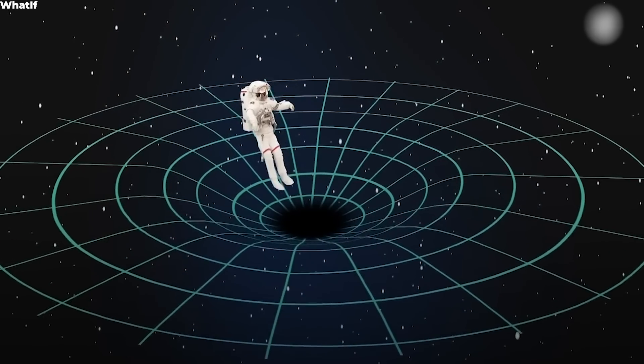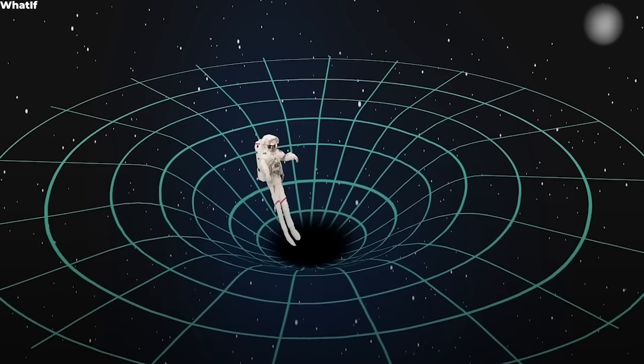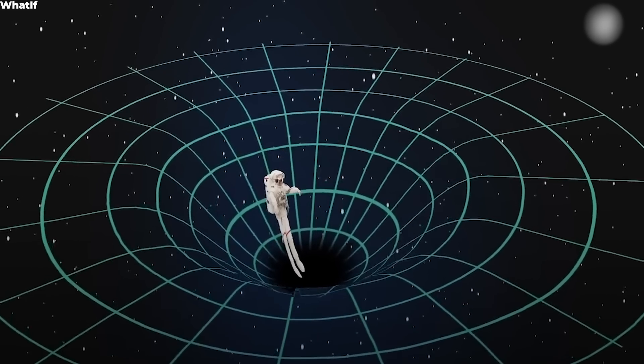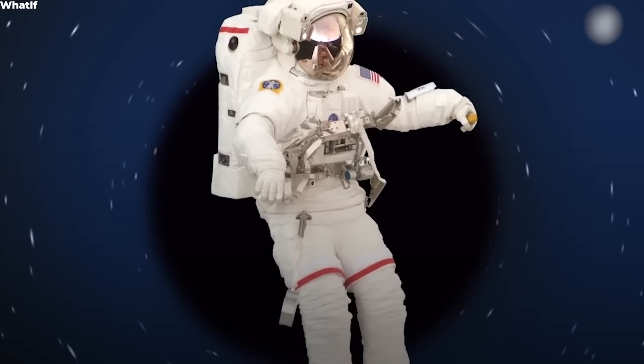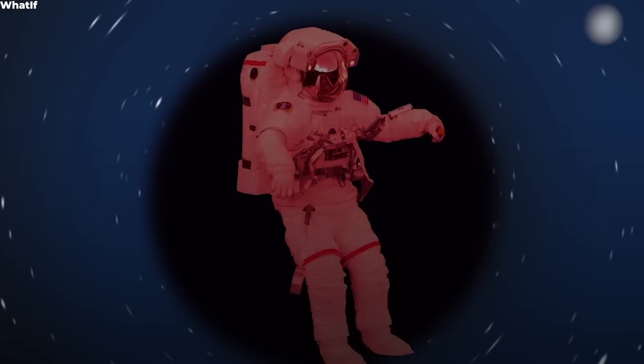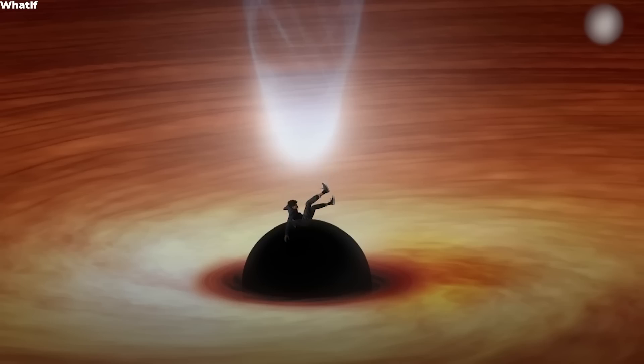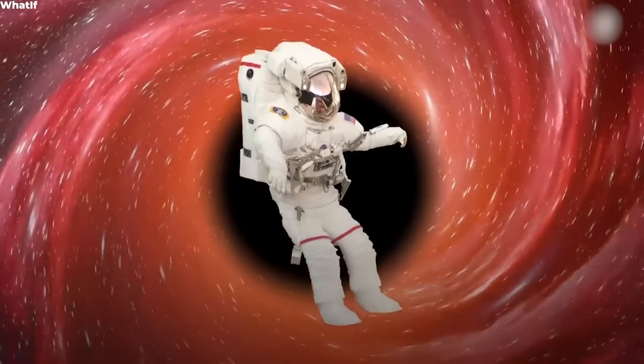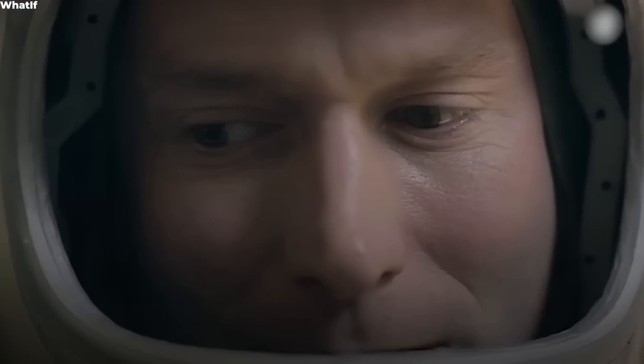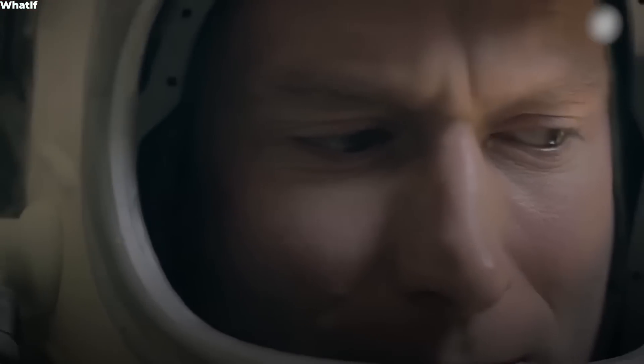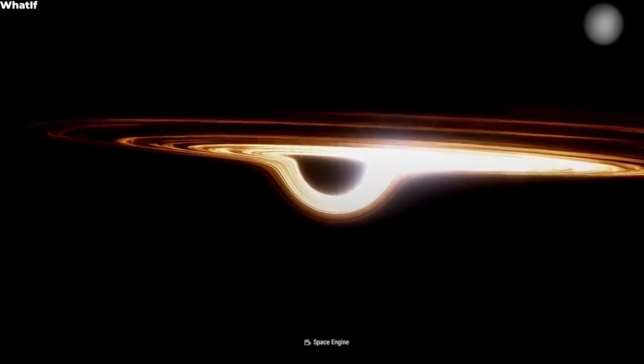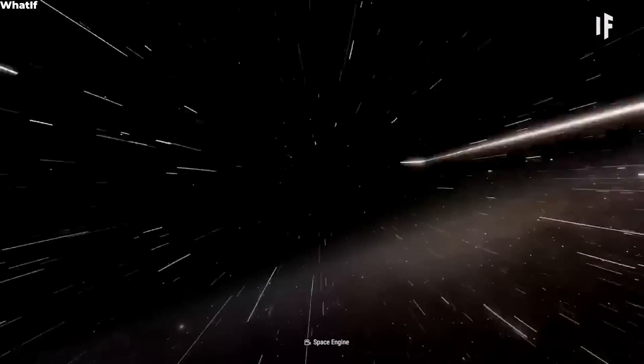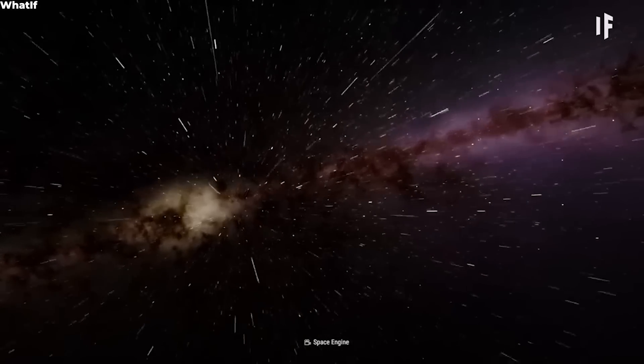According to Michio Kaku, as you approach a black hole, dramatic distortions of space and time occur, but they're only observable to someone watching you fall from afar. If you fall into a stellar black hole, you'll likely pass through the event horizon and plunge into the black hole itself in the blink of an eye. Death appears to be mercifully quick from your point of view. On the other hand, an observer viewing the incident will see something completely different. Time has slowed because the light has stretched and redshifted. You'll appear to be moving in slow motion as you're ripped apart. It takes thousands of years to arrive near the event horizon.